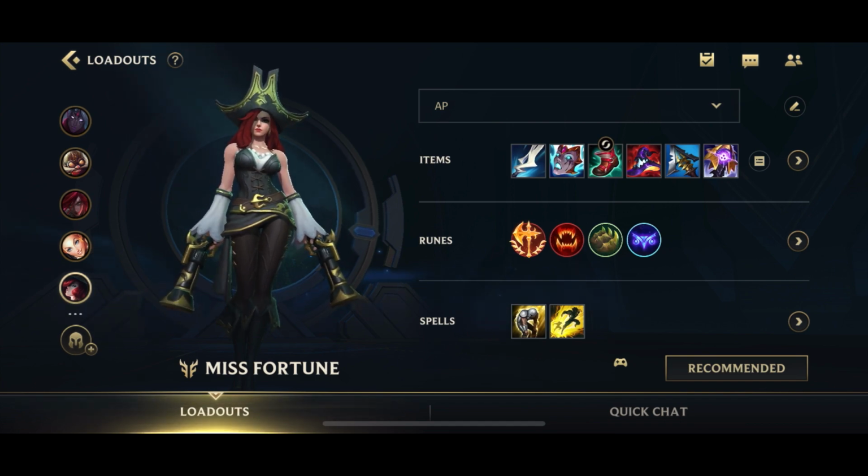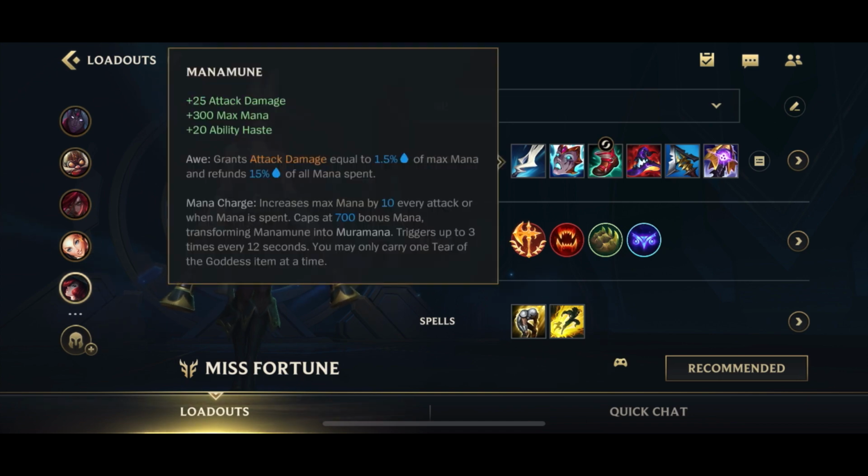So what exactly is the build? Well, let's jump straight into it. First up, we have the Manamune. Manamune basically gives you ability haste, mana, as well as AD.